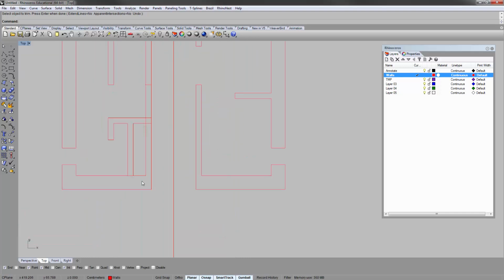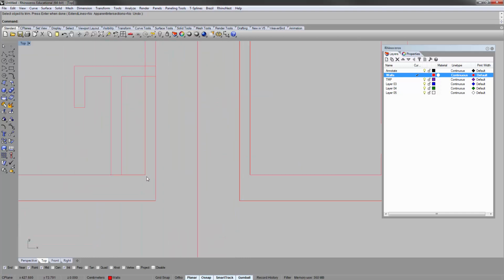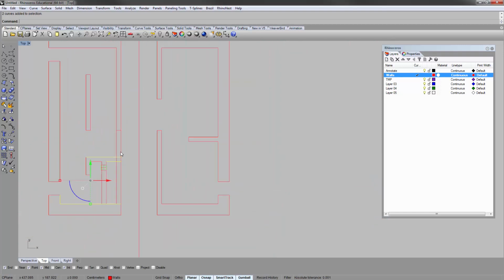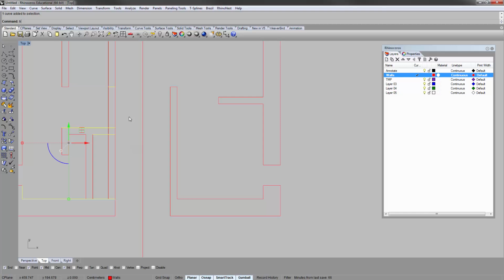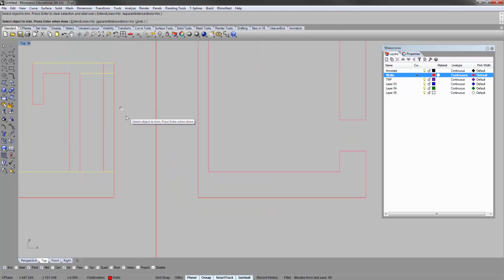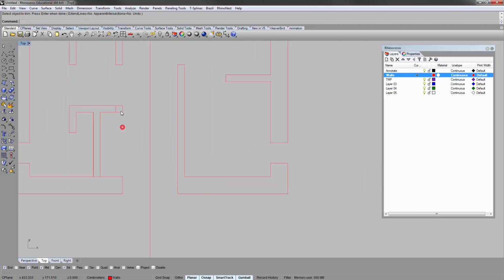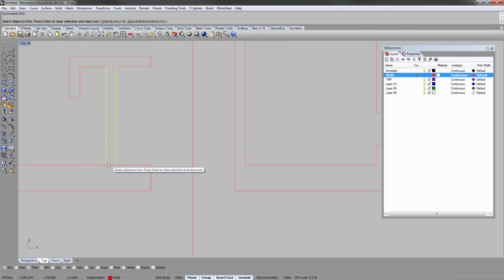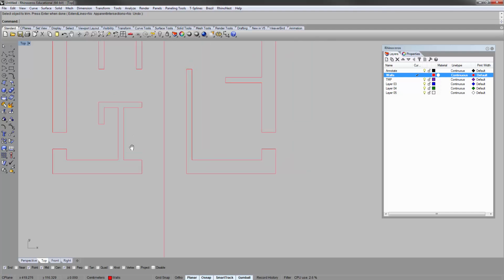That's done. This, actually I did this wrong, so I'm going to extend this back here. So these guys, I think, trim that. This, delete this guy, and trim off that.